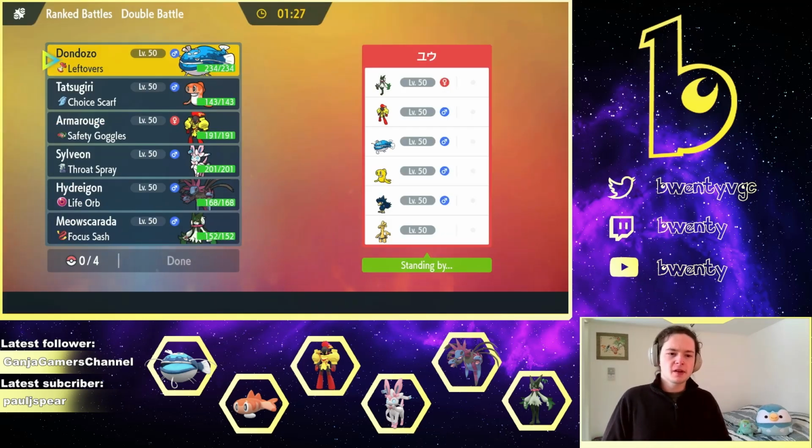Okay, our first opponent of the day is running a very similar team, actually. Meowscarada, Armarouge, Dondozo, Tatsugiri. So this is the yellow Tatsugiri, which I think with Order Up boosts speed? I could be wrong. And then Murkrow and Golduck is the last two instead of Hydreigon and Sylveon. This is definitely not a Dondozo game because they have a Murkrow and Meowscarada, which makes it very difficult. So I can't really bring Dondozo here.